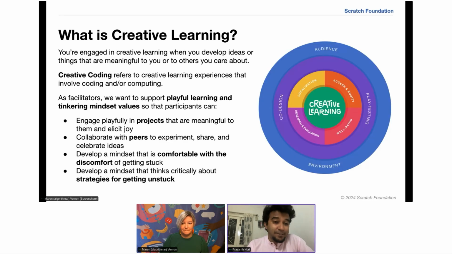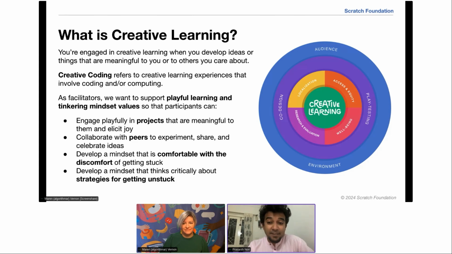So when we say creative learning, often people take different meanings out of it. We're just trying to come to a shared understanding of what we mean by creative learning. So at the foundation, we see creative learning as an iterative process of imagining, creating, playing, sharing, and reflecting. The creative learning process is grounded in sharing, collaborating, and reflecting on ideas with others in order to generate allyship, inspiration, and meaningful personal connections.